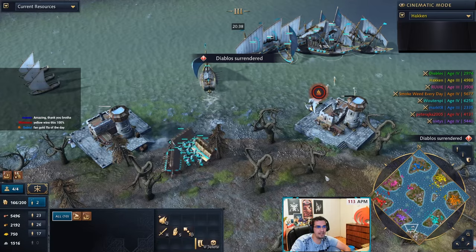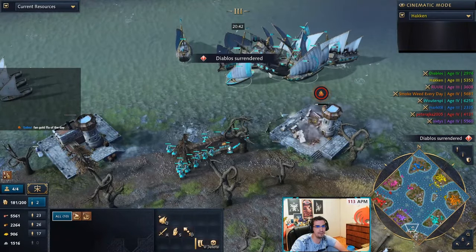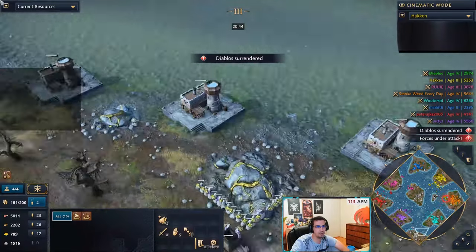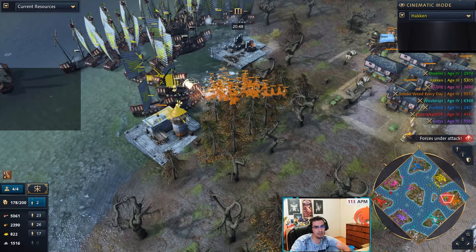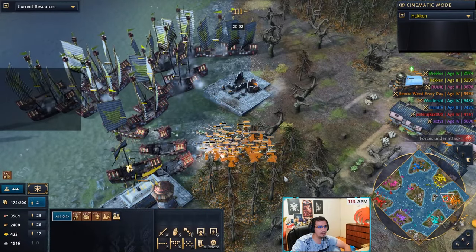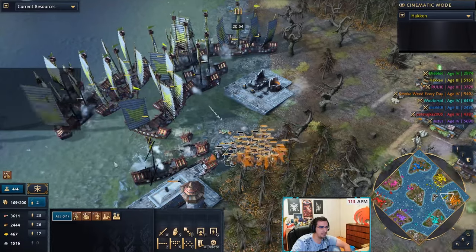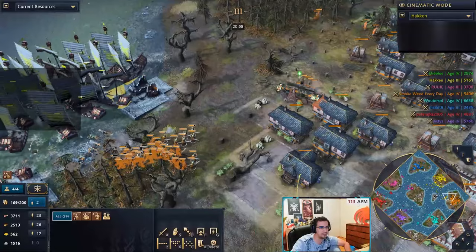Oh la la, Diablos taps out. I mean, he is dead, let's be honest. He lost the TC in the middle from Teal. He lost all the water, and now he's getting unloaded by Teal. Teal's actually playing it pretty well. Oh no, you don't want to do that. No, no, no, you don't. Wait, Janissaries are actually doing pretty well against ships, funnily enough, DPS-wise.